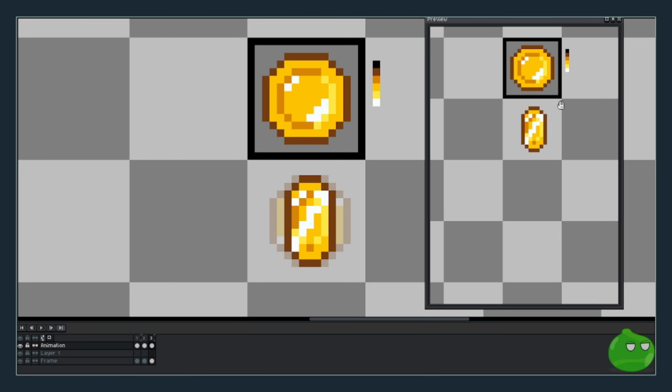And as you can see, I like having the preview window just because I can see where it is and the shape on how it's turning. It's starting to look a little bit better. And I'm going to go ahead and just color this in. That way I can get a little better.